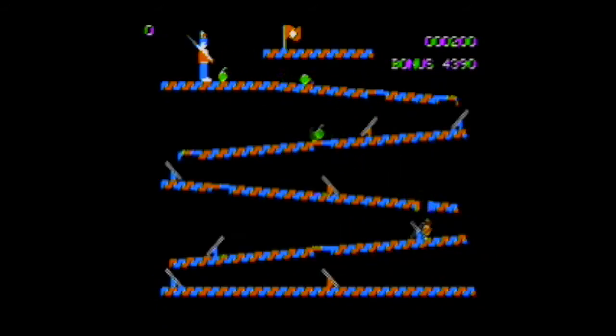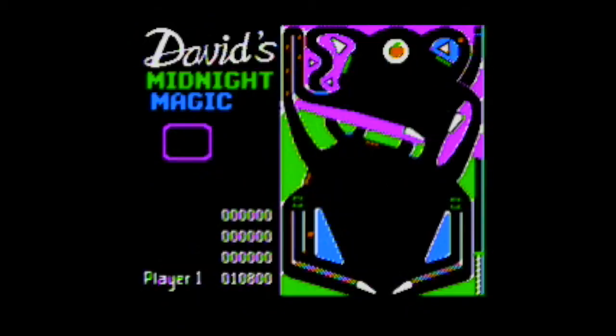Okay, and yeah, so you gotta jump over these cannonballs and use them as seesaws, and just don't get a headache, because if you run into a ball, you get a really bad headache.